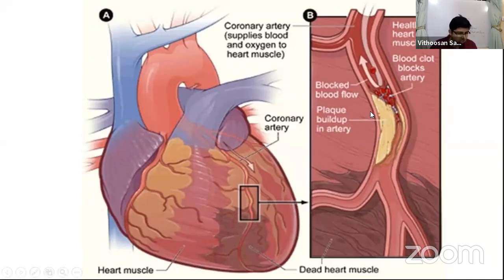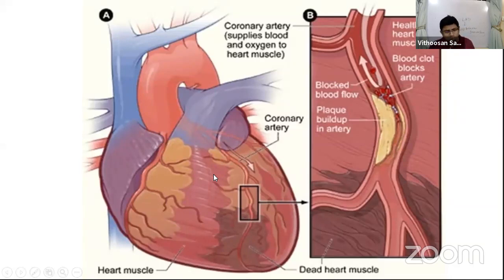Cholesterol plaque in the vessel, right? When there is a blockage or cholesterol plaque in the vessel, the amount of blood going distal to that is going to be reduced. So the distal part, what is after this plaque, is going to get low blood. That's what you call ischemia, reduced blood supply.